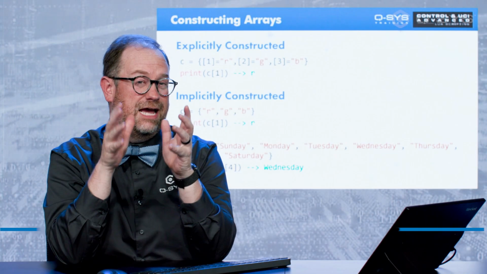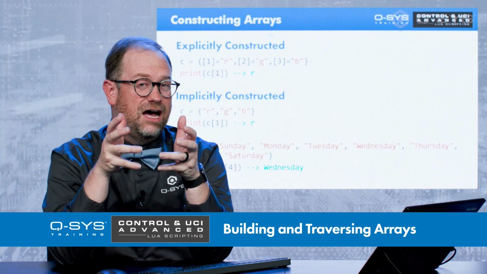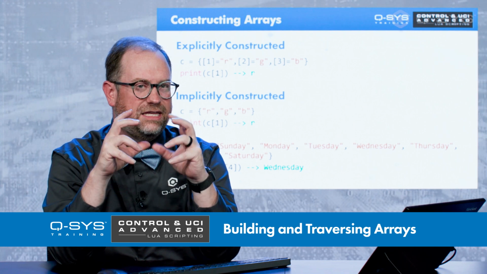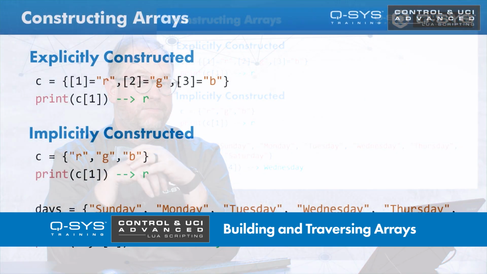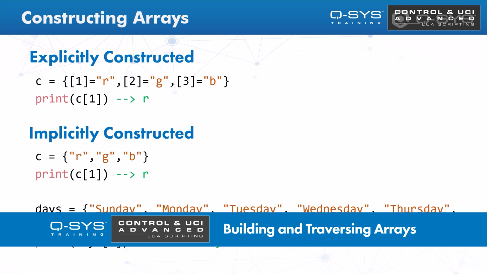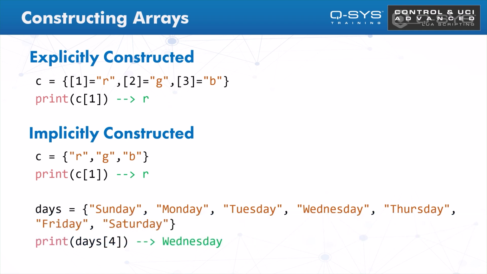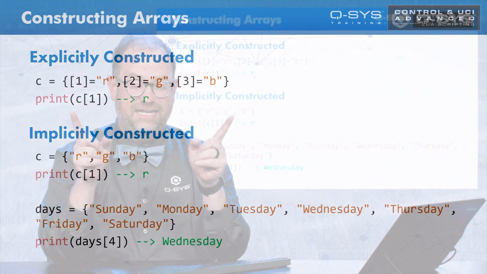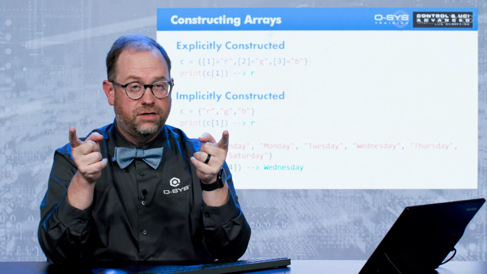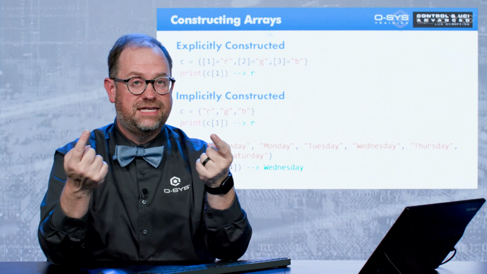We've spent quite a bit of time on the idea of tables and arrays, so let's quickly work through some syntax. As you can see here, there's multiple ways to define the array. One of the most formal ways of doing it is here, explicitly. So what you can see is that we have C equals curly bracket. By the way, curly bracket is called the table constructor. That's how we build the table.